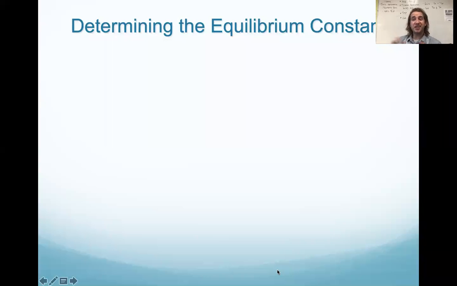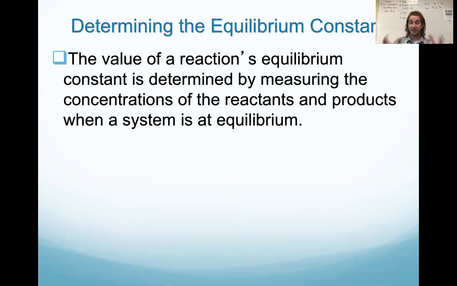So there's a couple different ways we can start to interact with this equilibrium constant and how we can use that value to determine a couple different things. But just a general reminder, when working with that equilibrium constant, it has to be the concentrations of your reactants and products once we've reached equilibrium. If we're going to say this is the constant when we're at equilibrium, the values we use when determining that have to be our equilibrium concentrations.